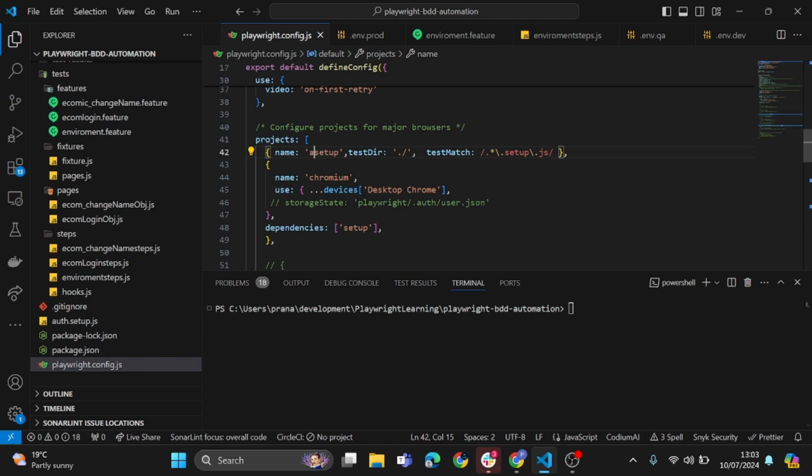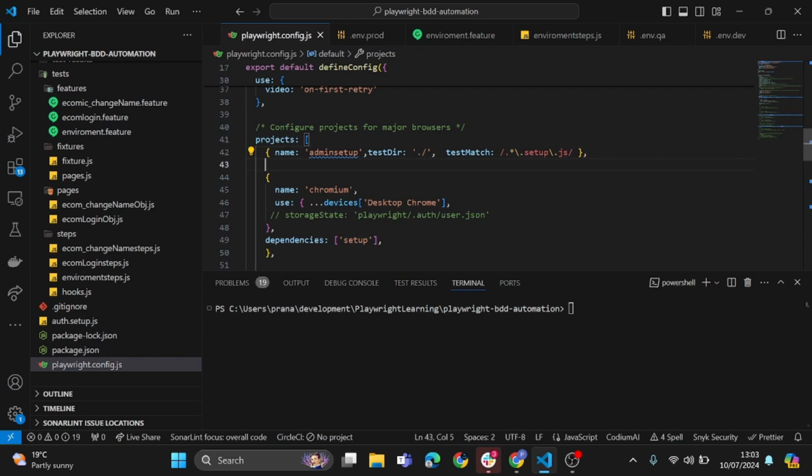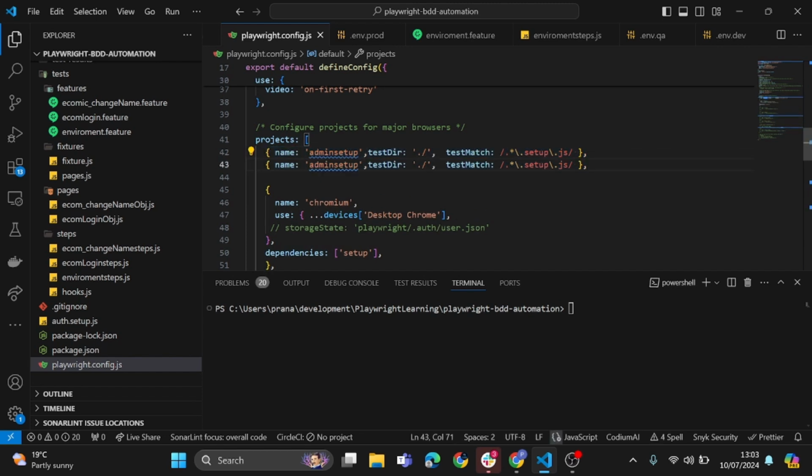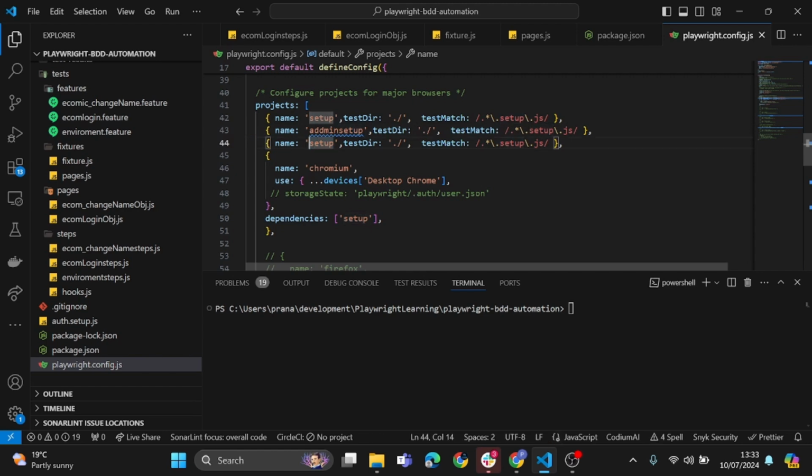Let me copy and paste this and I can say user setup, and similarly a test setup. You can give whatever names you have defined in your organization, say admin, user, test, QA, dev, whatever you want.